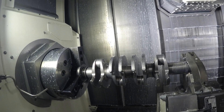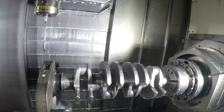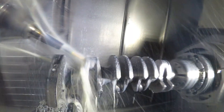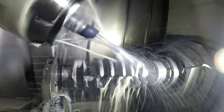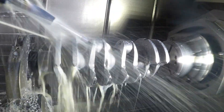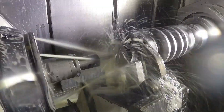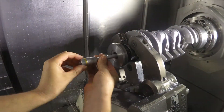Part two is now drilling the lightning holes as its first operation. It cranks up, turns it, takes it over to head two. Probing — this is just to double check again that everything has transferred properly and to adjust any offsets if needed. Then we'll drill in the lightning holes again, and drill in the oil holes in head two. We'll also do the flywheel end bore and flywheel end bolt holes.